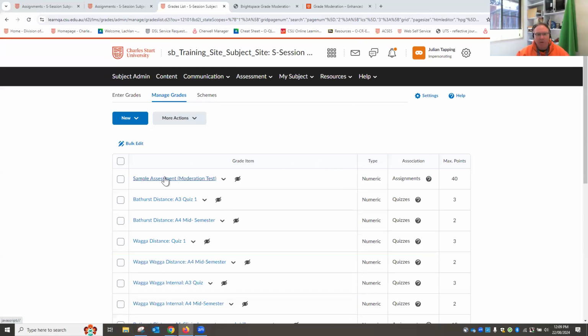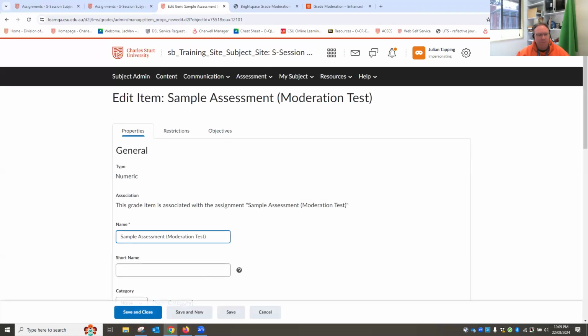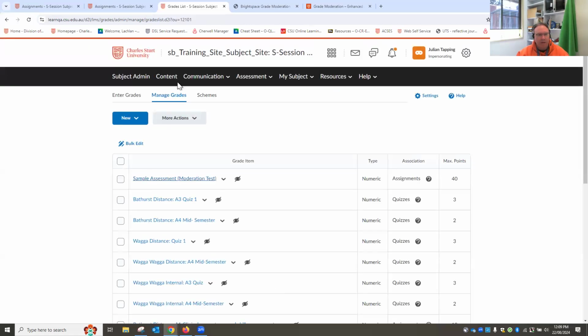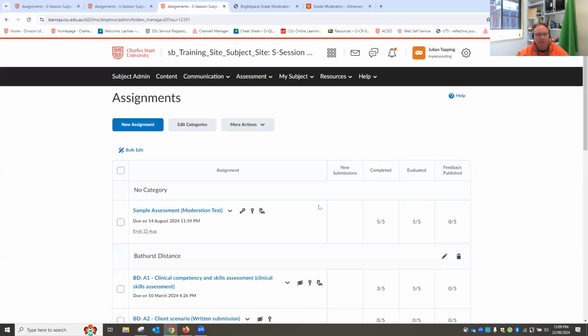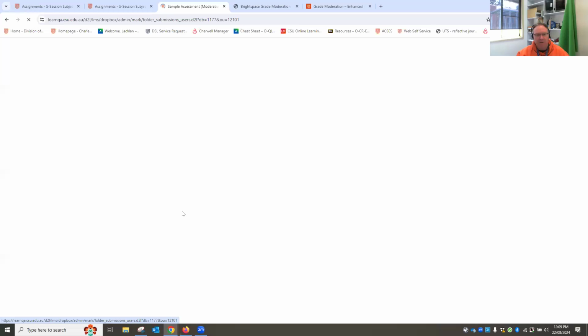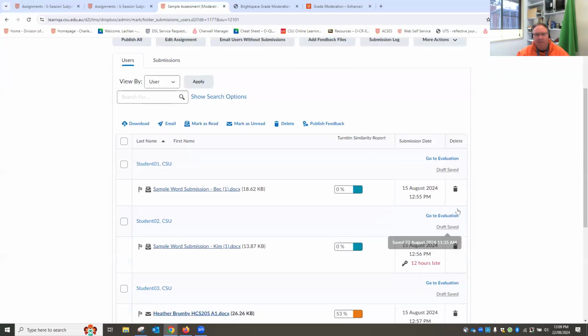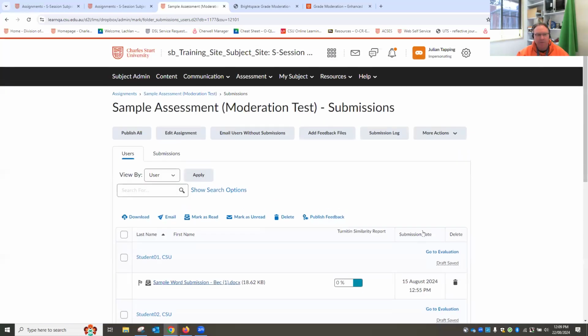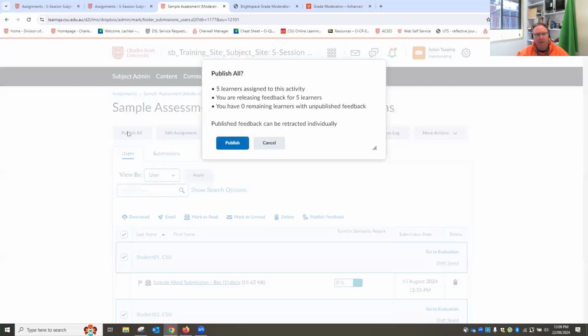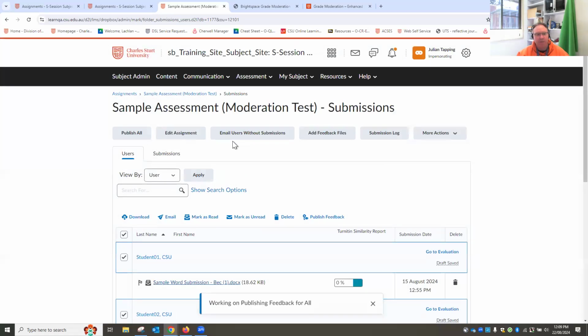Okay, so my portal is hidden. I'm going to go in here. Whoops, not going to edit it. Hang on. Let's get out of the gradebook, Lachlan, into my assignment dashboard, open up my assignment, and I'm ready now to publish all of these draft marked papers. So I'm going to select all and hit publish, or I could just hit publish all, either or. I get a warning about it saying how many are affected. Okay, great. Hit publish.